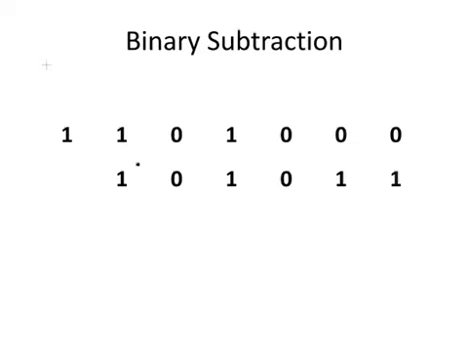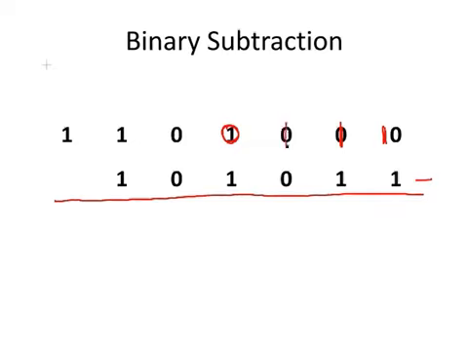So let's go again. We have the same problem as in the last case. Working from the right hand side moving left, we have a 0 here and a 1. So we've got to borrow 1 from somewhere. We're going to borrow it from here, bring it over here, and we have to change the intermediate zeros to 1s. Okay, so 10 minus 1, that gives us 1. 1 minus 1, that gives us 0. 1 minus 0, that gives us 1.